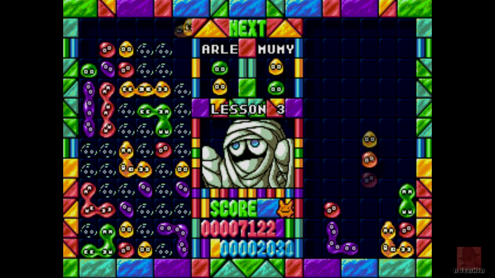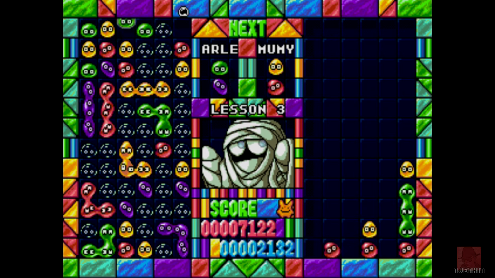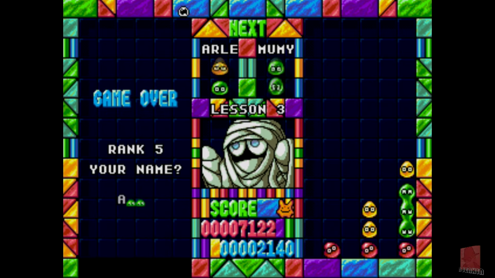Oh dear, I've messed up. I've done a few boo-boos there, I've run out of room. Kabiff, kabooty, boom, boom, boom. How am I going to get out of that? It's danger, danger. Red alert, Bert. Oh dear, and there go the Puyos, they're off again.